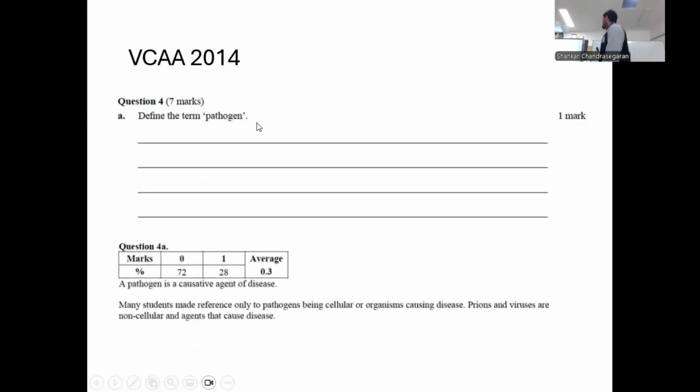Basically, think of it like this, right? If we're thinking of a virus, it has its capsid and the genetic material inside, and then it has surface proteins, right? These surface proteins will end up becoming antigens, right? That's what we use to identify whether it's a pathogen or whether it's a self, our own cell. But a pathogen is referring to the actual entity itself, that disease-causing entity. So the best answer would actually be to state that a pathogen is something that can cause a disease. That's the best description of a pathogen.